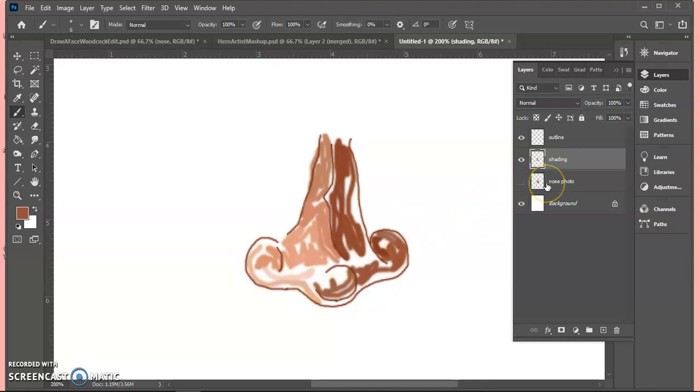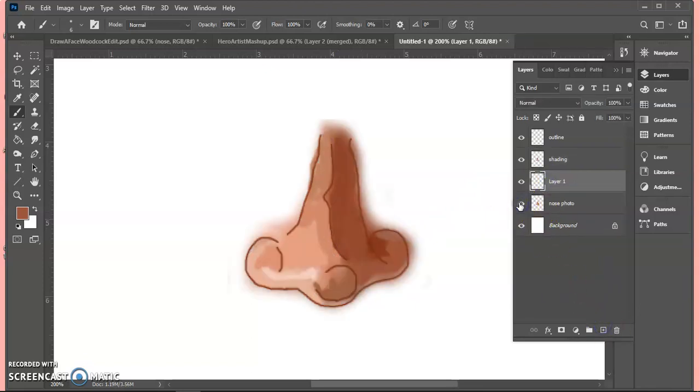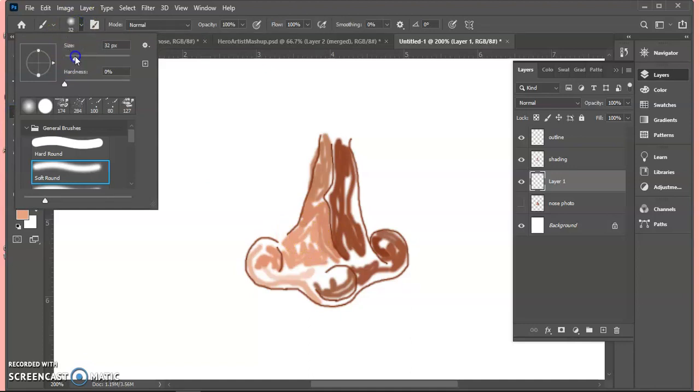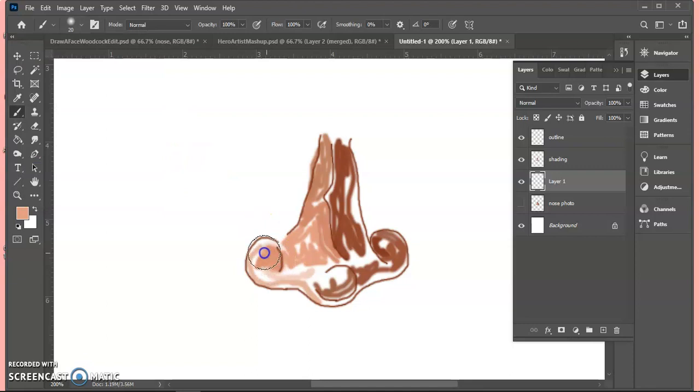What I'm going to do is add a layer in between my photo of my nose and my shading of my nose, and I'm going to pick up the main nose color with my eyedropper, and then I'm going to take a big fat brush, okay, maybe not quite that fat, and I'm going to fill in all of the empty spaces.